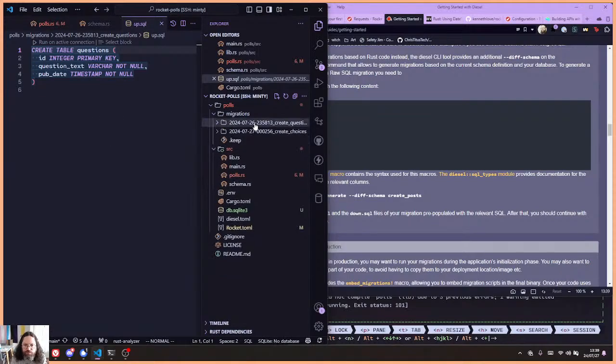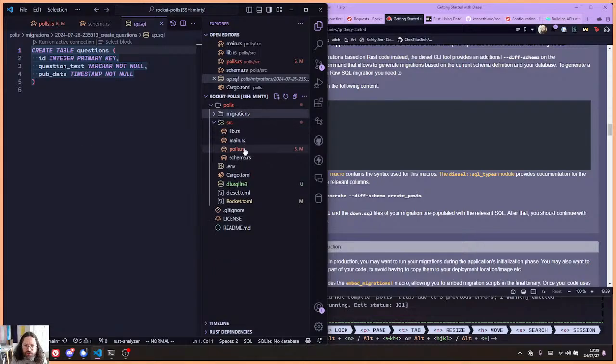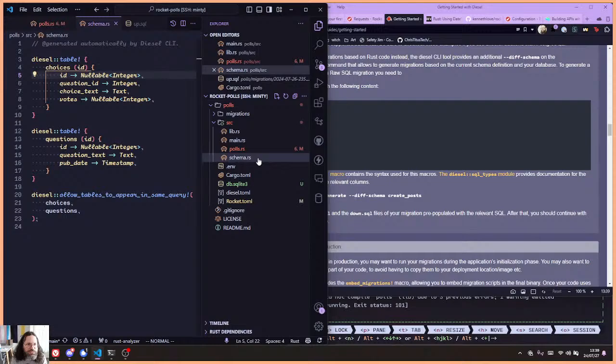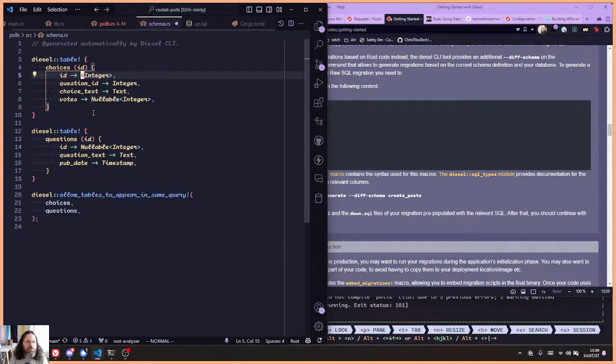That's a primary key. Or at least it shouldn't be nullable. I would think it's not nullable. Schema.rs, I didn't make. Okay, I'm gonna delete this. Let's just see what happens. Oh wait, that's choices. No, I need to do it there too. And I don't think this should be nullable either.